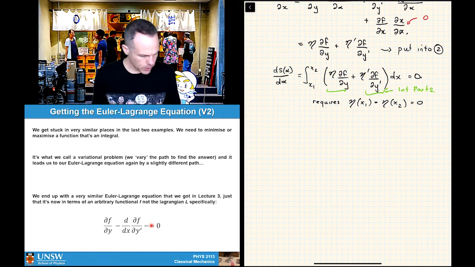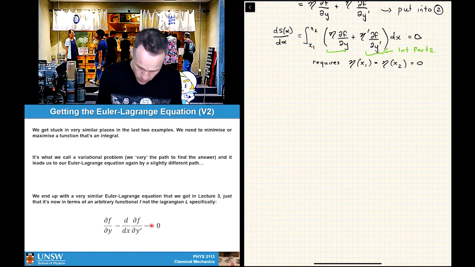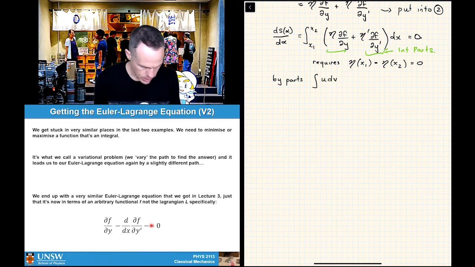And I'm going to spell this one out a little bit, simply because this trick comes up again and again in the next 4 lectures, right? We do this more than once. So you'll remember your expression for integration by parts. Some of you might have seen it in high school. If you haven't, you've definitely seen it in first year. Integral u dv equals vu minus integral v du, okay?